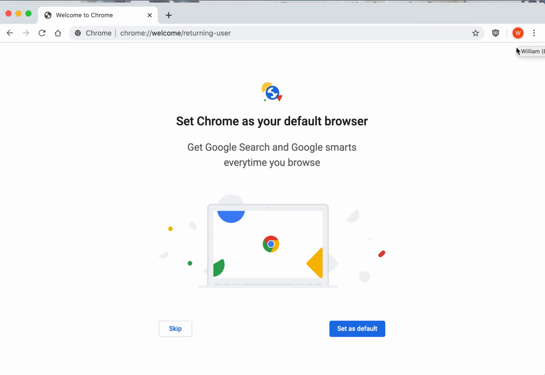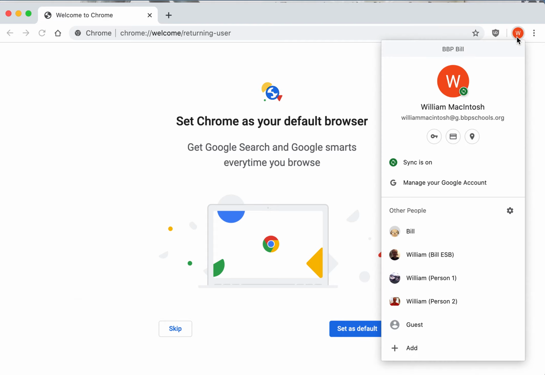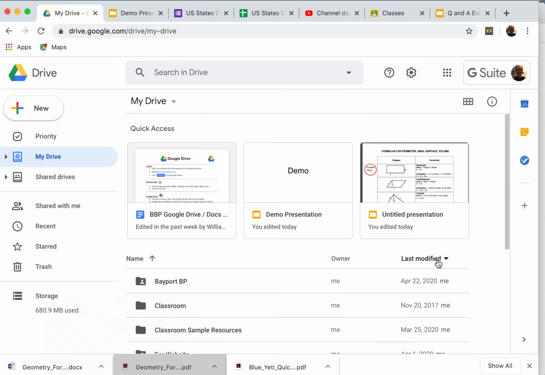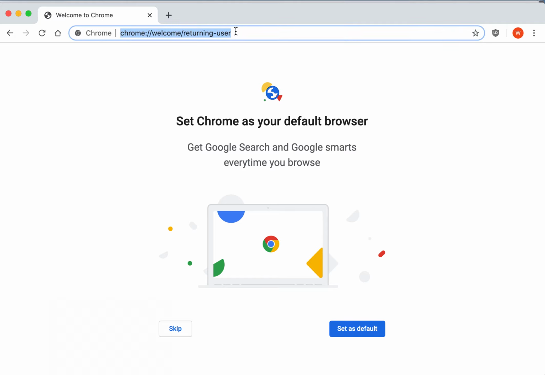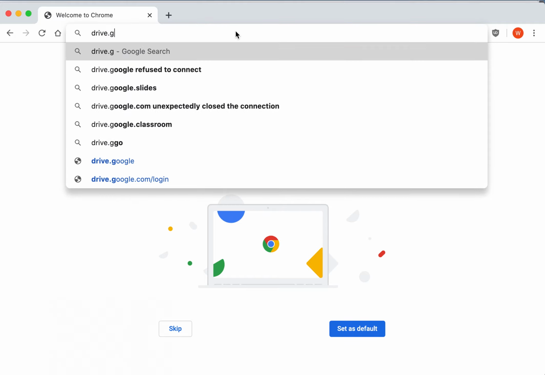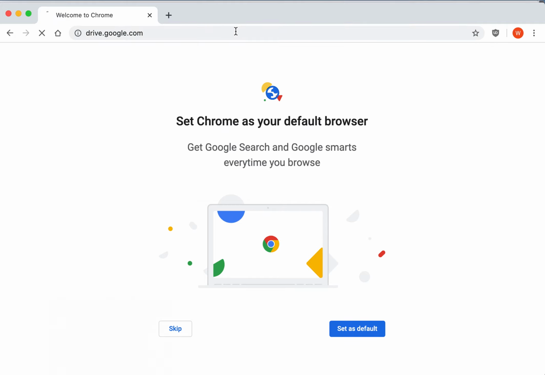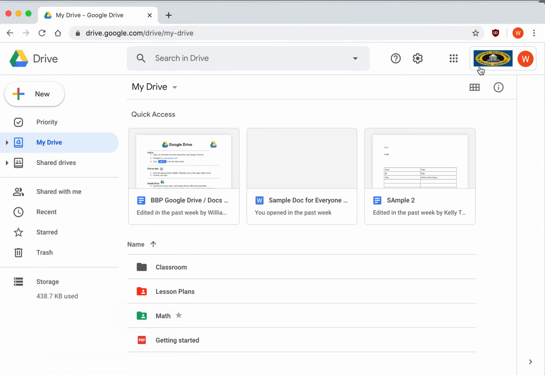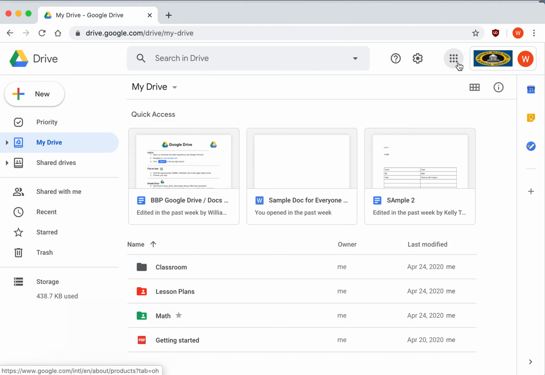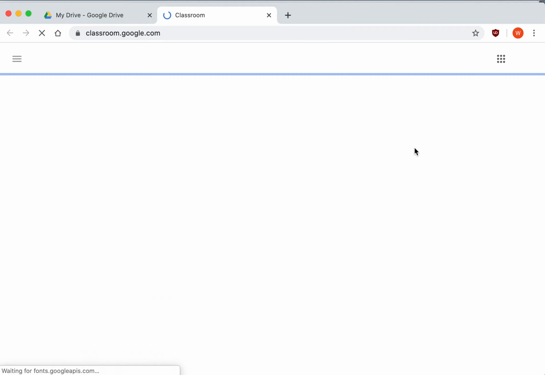I can still easily switch to my other accounts. So now I actually have more. These are the other ones I can change over to. So maybe I'll just go back to my BOCES account. And here I am back at BOCES. I can click on the picture and I can go over to my Bayport. And if I go to my drive, or my classroom, whatever app that I want to use, I'm automatically signed in. You can tell I have the correct icon if I use these. If I go to classroom, I'm working on my classes here.